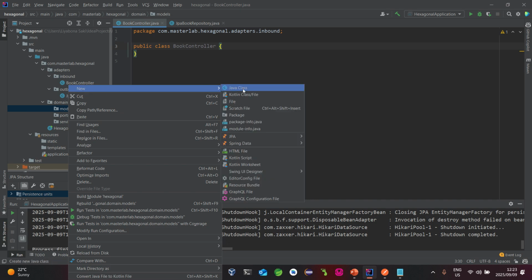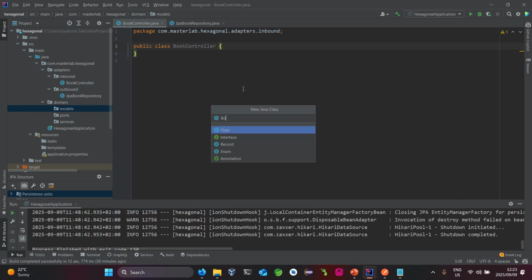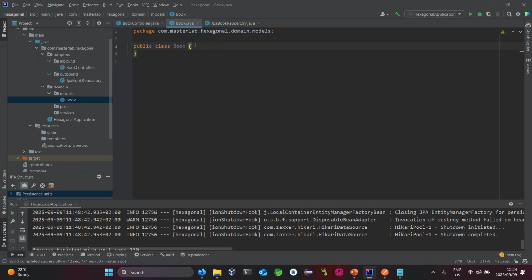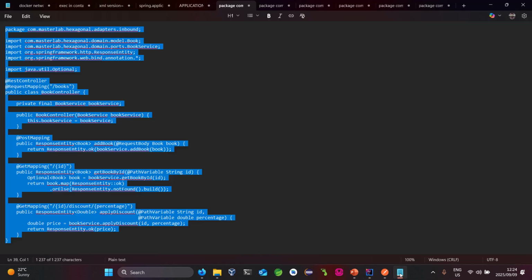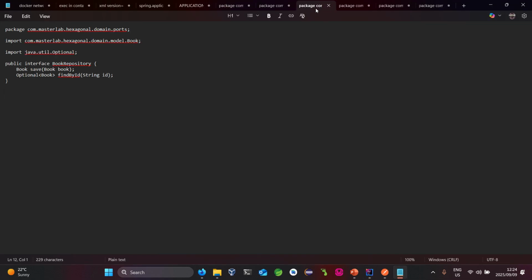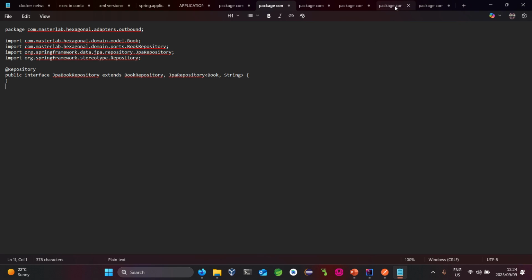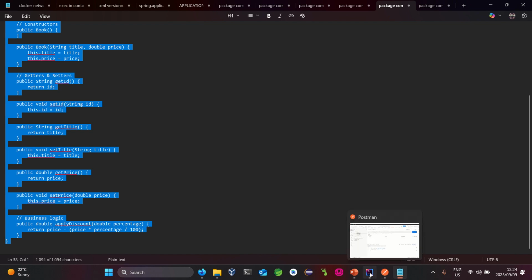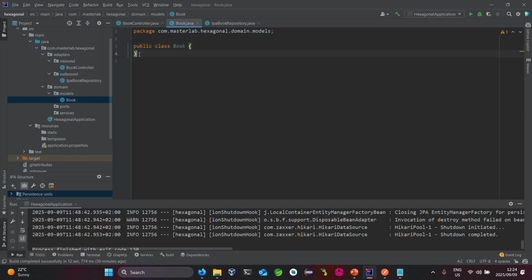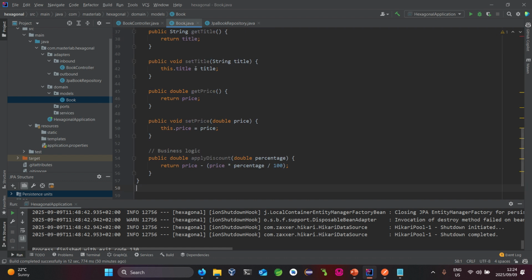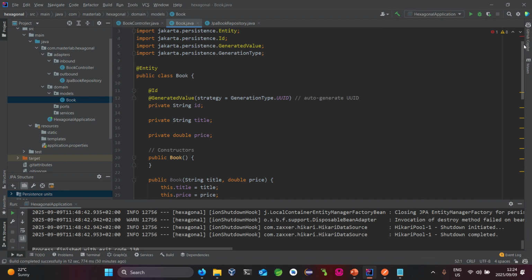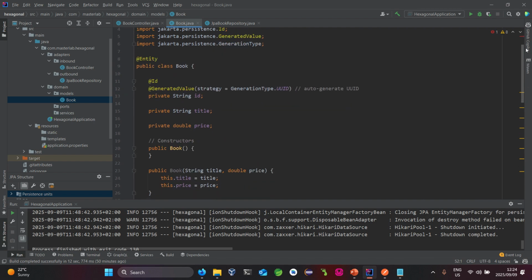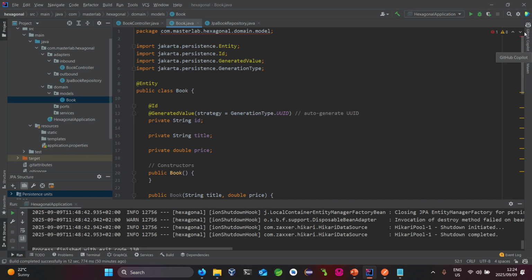So a model would mean it's a book. It's a book model. So let's add that model, because a model is the bare minimum that you require. So I'm just going to check from one of my snippets the model. Okay, I already have it. So let's copy this model. So this is basically a POJO model, which is a plain old Java object that contains getters and setters, toString, constructors, default, and argumented constructor.